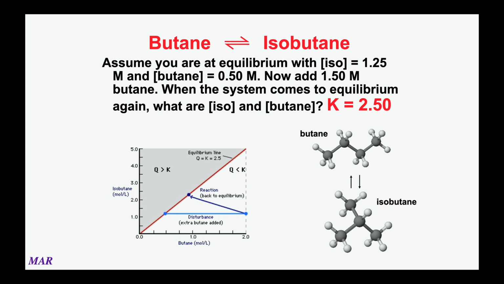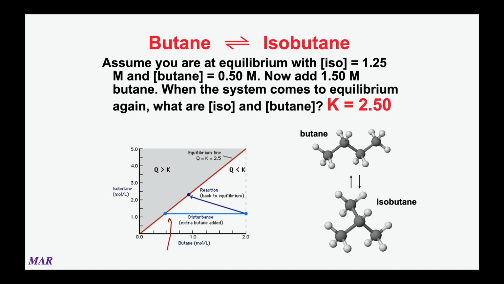The red line is a slope of 2.5. And in some ways, an equilibrium constant is like a slope. So anytime you have an isobutane to butane mixture which is 2.5, then you're going to be at equilibrium. Initially, down here in the bottom, that was a place where the equilibrium was. If you look on the left, it's about 1.25, and you go straight down, it's 0.5.